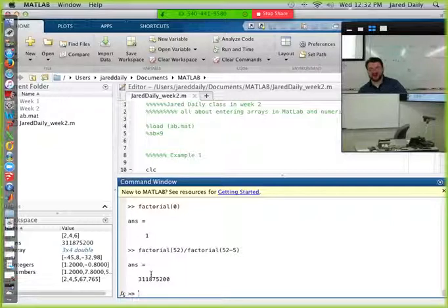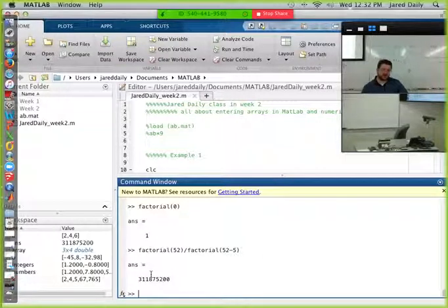So it turns out that there are 311 million ways to arrange 5 cards from a deck of 52 cards. 5 different, and it can just be 5 different cards from a deck of 52 cards.